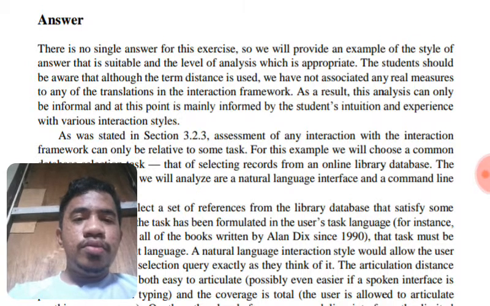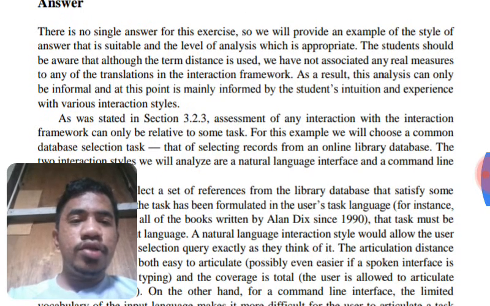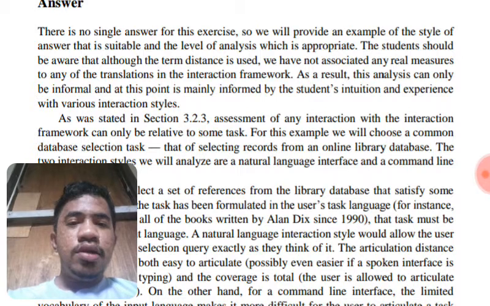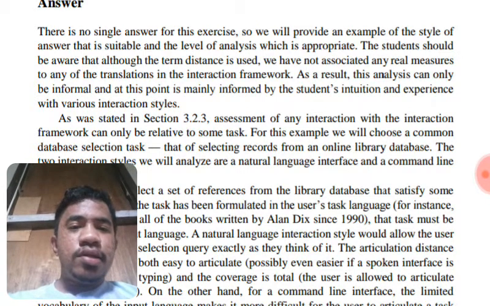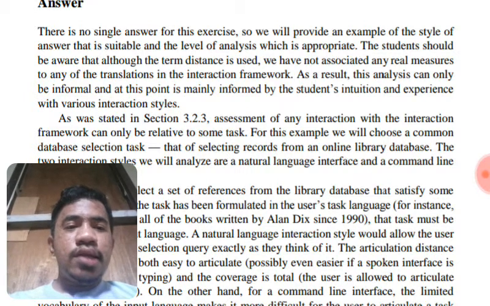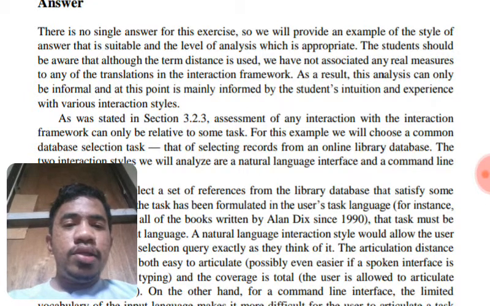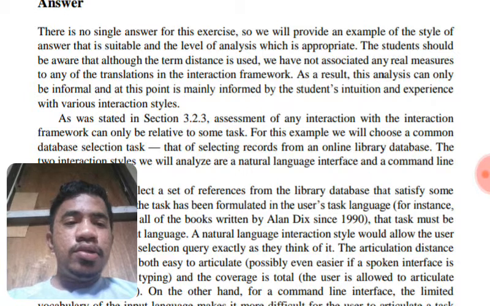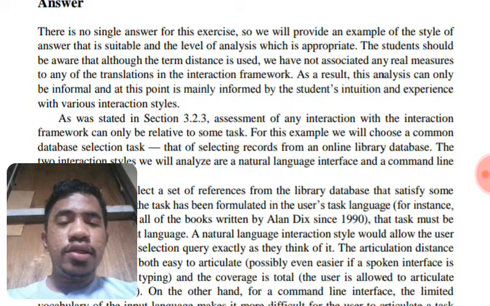The student should be aware that although the term distance is used, we have not associated any real measure to any of the translations in the interaction framework. As a result, this analysis can only be informal, and at this point is mainly informed by the student's intuition and experience with various interaction styles.